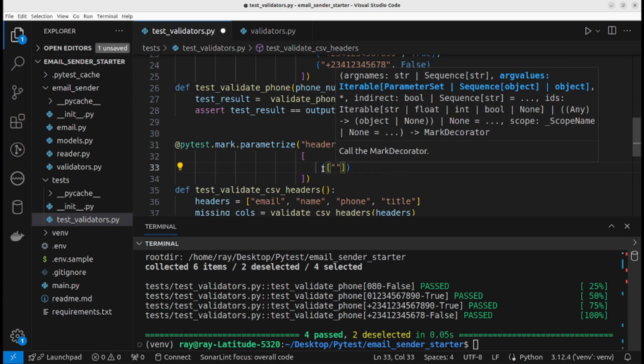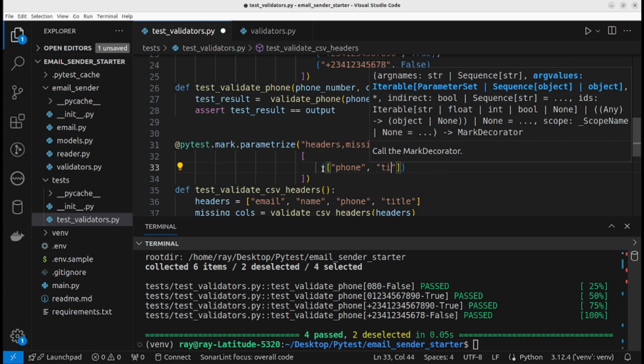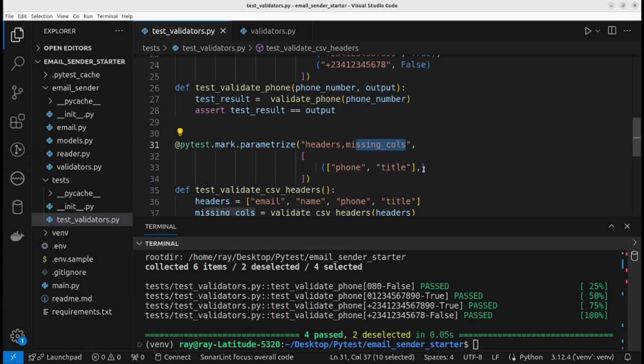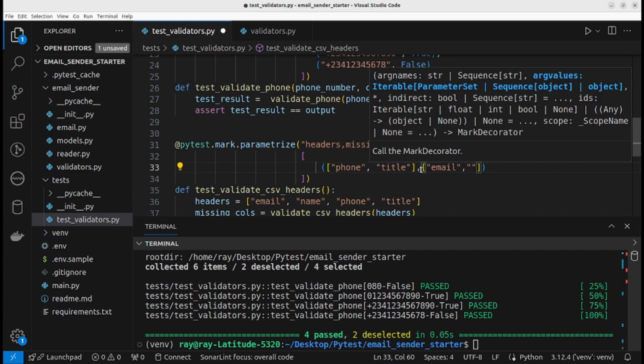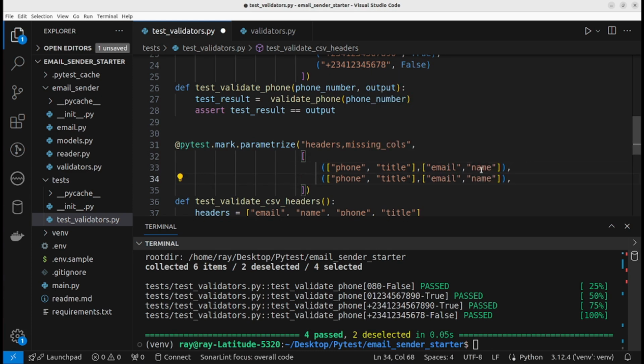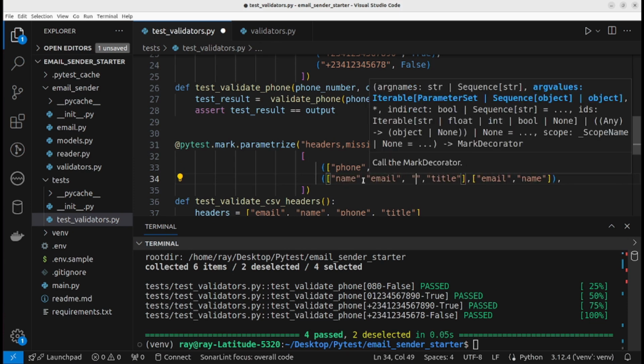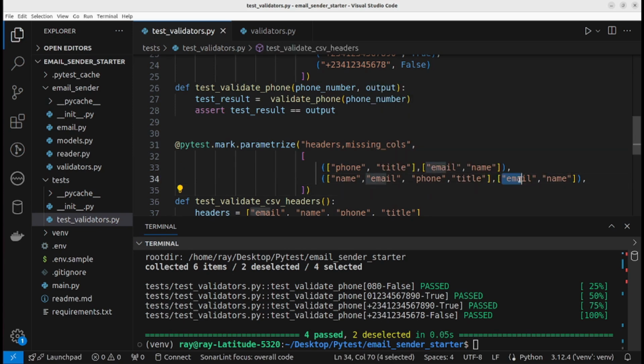For the first, let's say phone, title, and the missing columns is expected to be email and name. Let's try out another value. The headers is name, email, phone. The missing columns is expected to be an empty list.